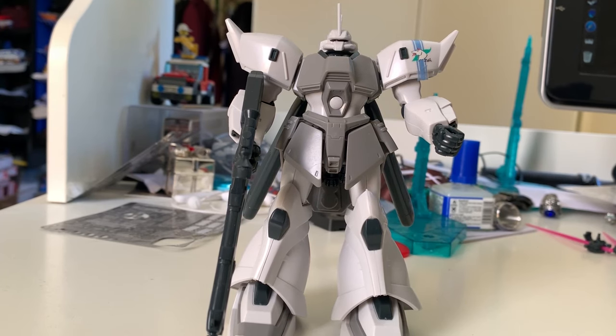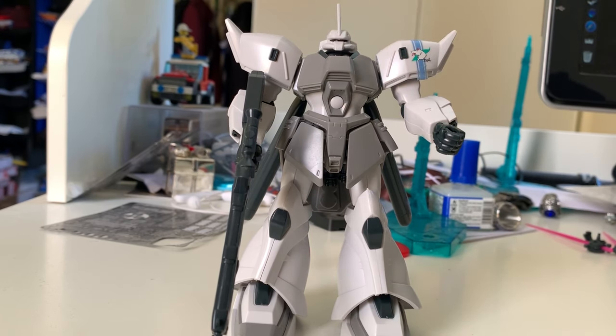Guys, welcome back to the review of the Shin Matsunaga Gelgoog Jäger, and this is the finished product. Honestly, I understand this is kind of a ripoff from Bandai because it's using a mold from, what, 2004? Something like that. They basically gave it a little color repaint, added an extra logo, and called it a Premium Bandai, which you can basically just buy yourself some gray paint and white paint and do yourself. But anyway, I still bought it.